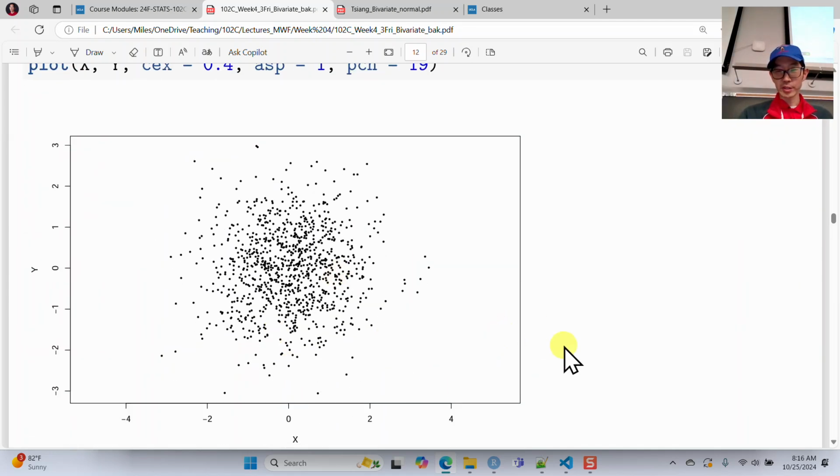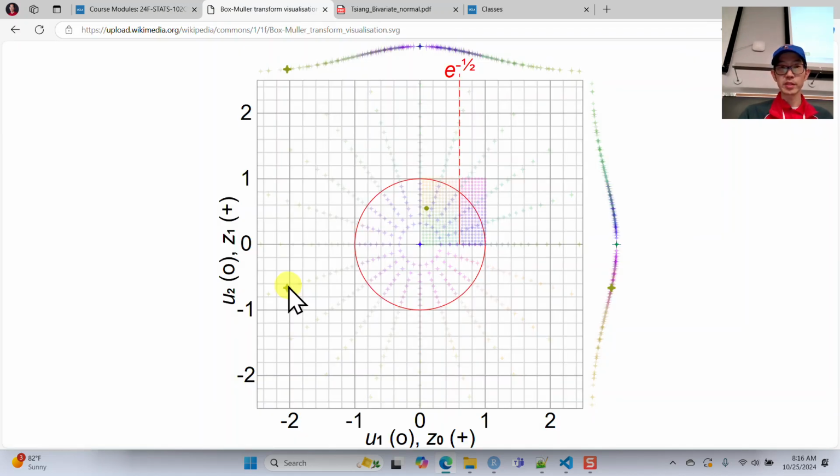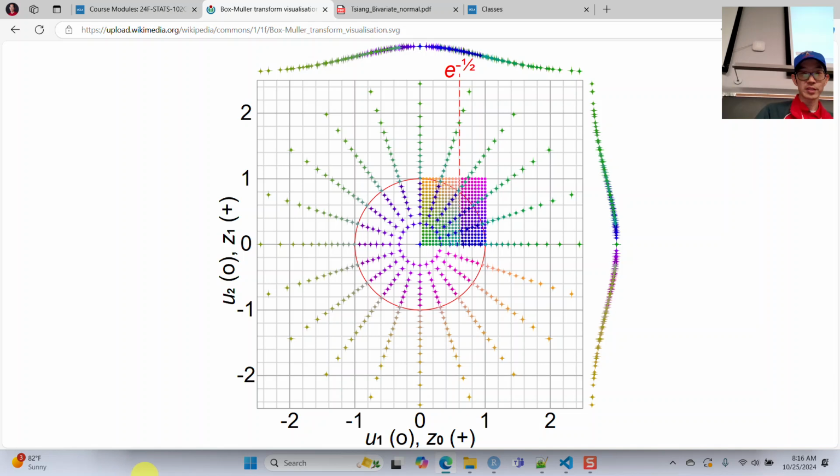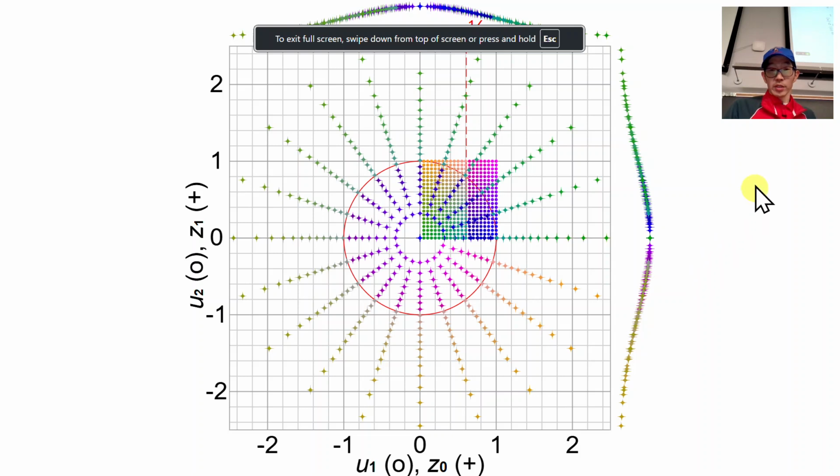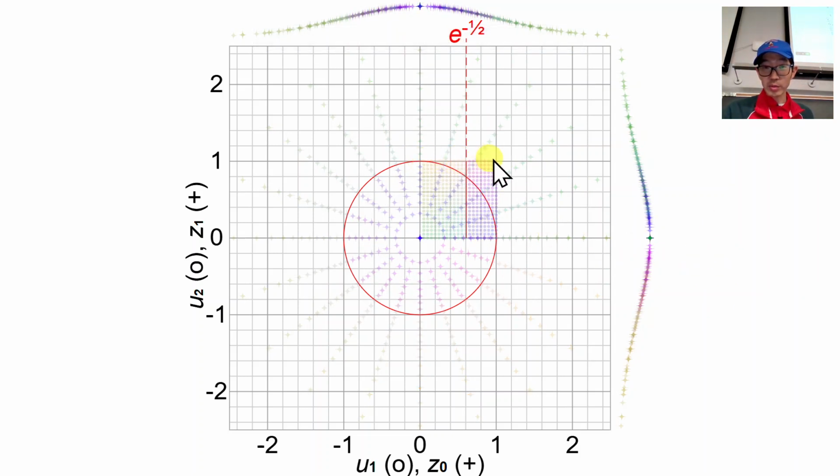See, these are random values, and we've converted that. There's a neat little illustration on Wikipedia that shows how it maps. So basically, this square right here, going from the origin 0, 0 up to this corner 1, 1, corresponds basically every location here in this 1 by 1 box, corresponds to a location in the normal distribution.